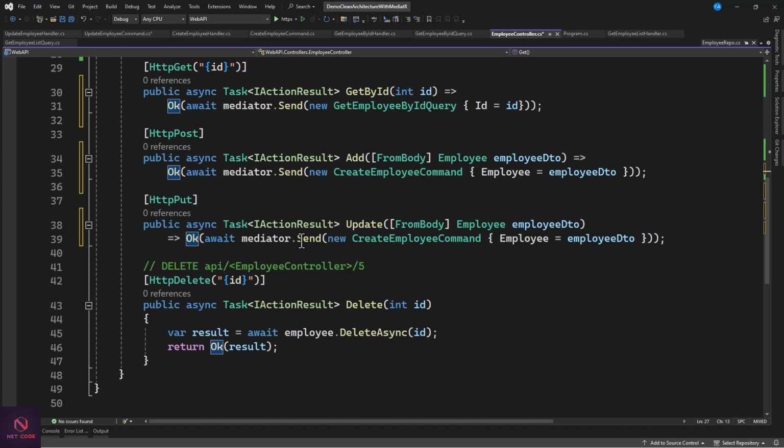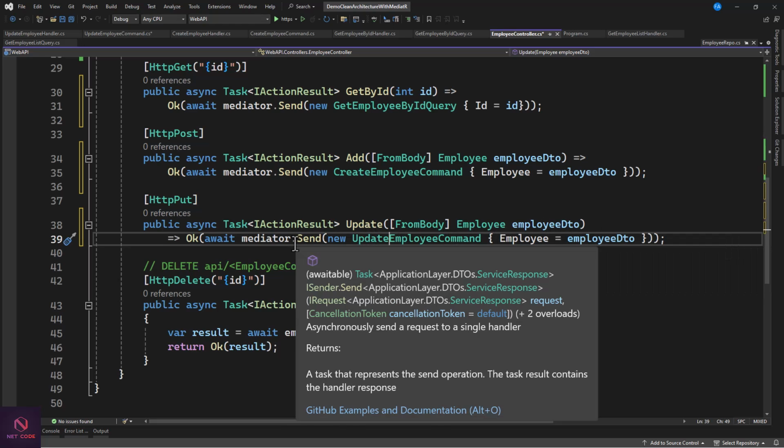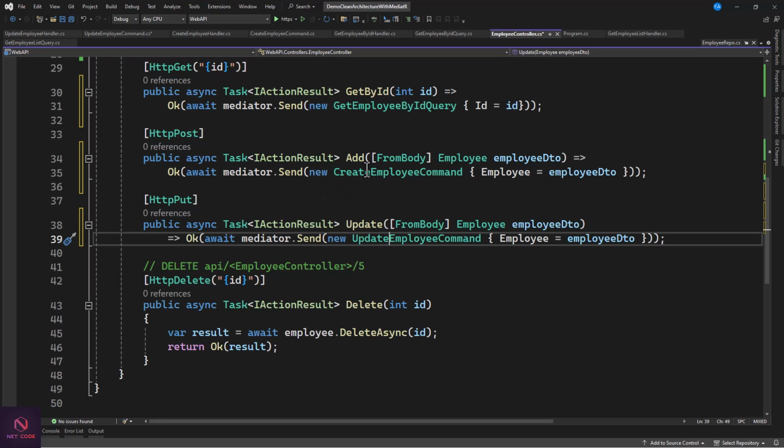Now what are we doing? MediatR.Send CreateEmployee. Is it create? No. You're shaking your head. It is what? Update, isn't it? Employee, go to this employee. Very simple one. You see? It's a matter of just making a copy of this and I change this to update. Very simple.